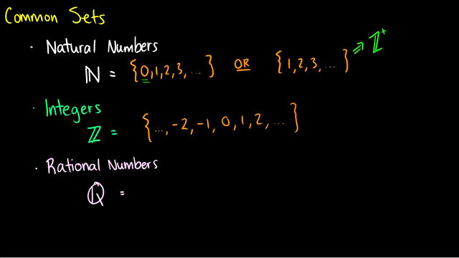And then rational numbers. Oh, these are kind of hard to list. So I'm going to cheat a little bit for now, and I'm going to say, well, we have like 1 over 1, 1 over 2, 1 over 3, 2 over 3, so on and so forth. And in a few slides, we'll figure out a better way to write this. So, of course, rational numbers are any numbers you can write as a fraction.